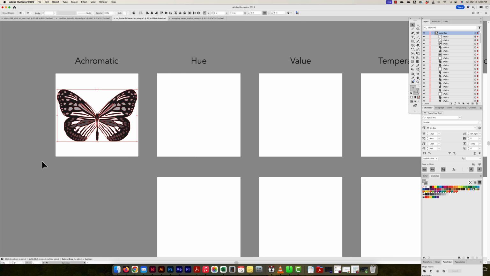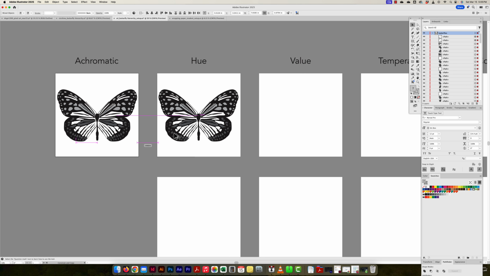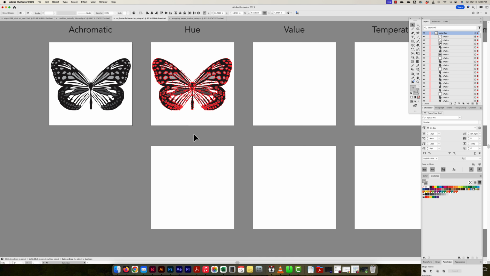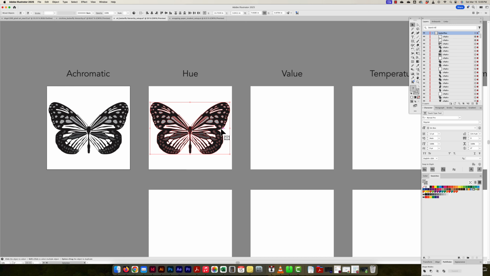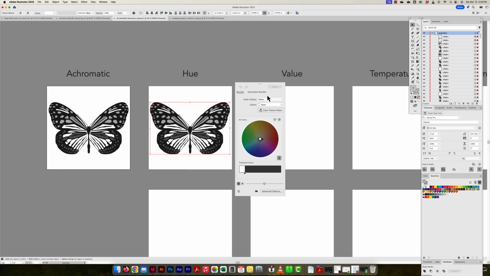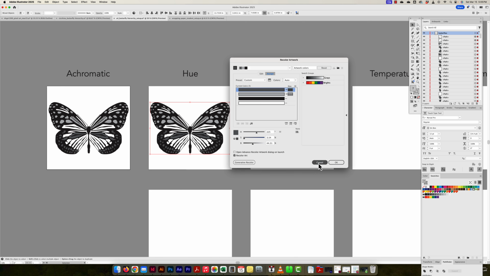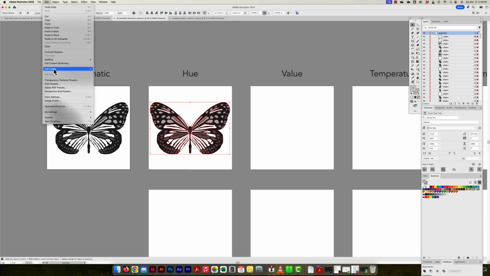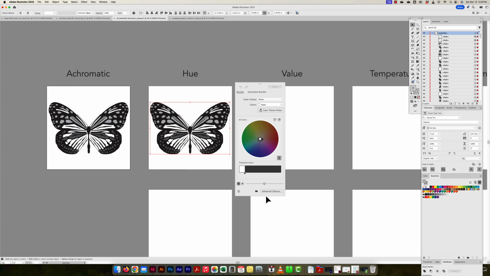All right, so now what I want to do is play around here. Now that I know this is correct, it's 4 values, I'm going to copy and paste it over, hold Option, hold Shift, and bring it over. And I just need to see 2 of these. You can easily make more, which I'll show you later. What I'm going to do, I'm going to select it. I'm going to press Command Option Shift L, or of course, just to do it properly, I will go to Edit Colors one last time, just to show you that's where it is, Recolor Artwork. Then the rest of the time I'm going to be using the keyboard shortcut.